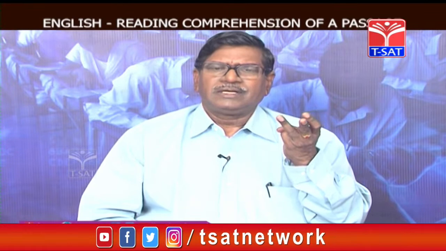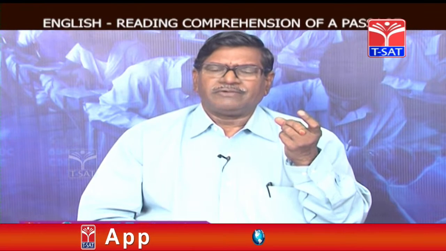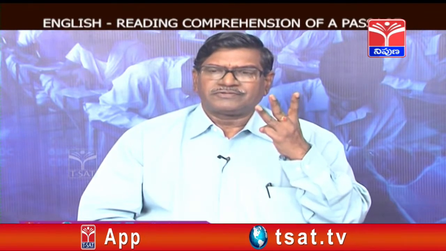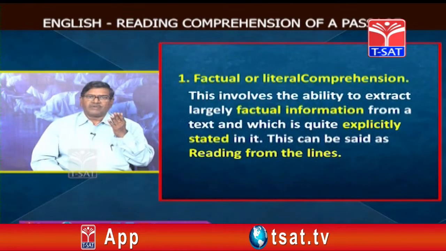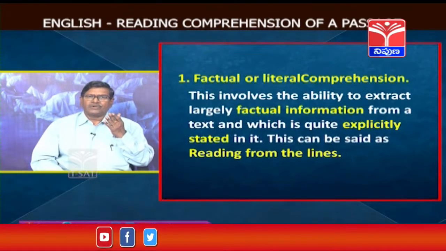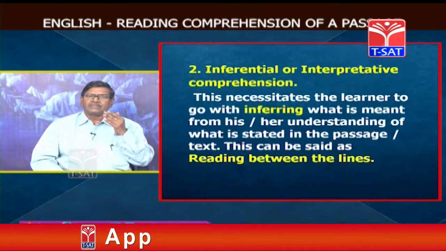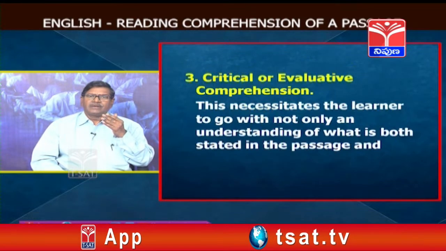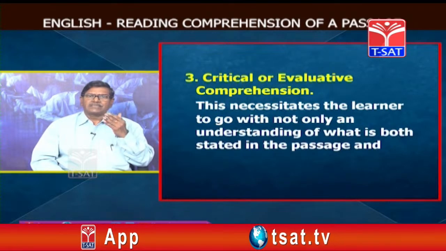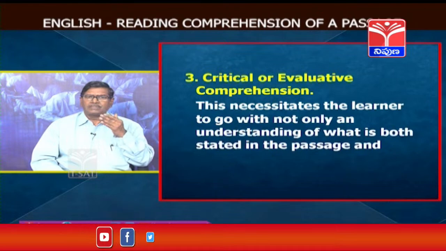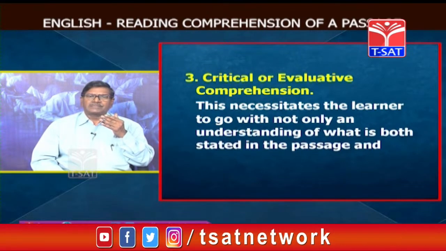So, how many kinds of comprehension are there? One is literal comprehension or factual comprehension, inferential or interpretative comprehension, critical or evaluative comprehension. Three kinds of reading comprehension. The first one, factual or literal comprehension, is otherwise called reading from the lines. Second one, inferential or interpretative comprehension, is otherwise called reading between the lines. And the third one, critical or evaluative comprehension, is otherwise called reading beyond the lines.